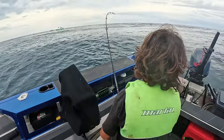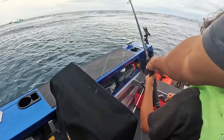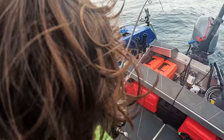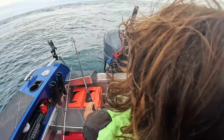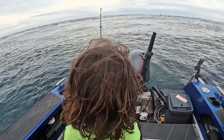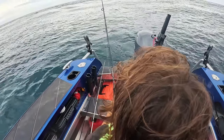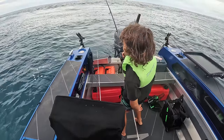Make sure it doesn't go near the engine. You're going to hit the engine. Keep it over that side. Oh, don't let it touch the side of the boat. Keep it up. Move forward a bit, you're going to have to move this way, so the line's over there. I wonder what it is. Just keep the pressure on, keep working him up, he'll come up. Just don't let go. Come on, you can't rest.